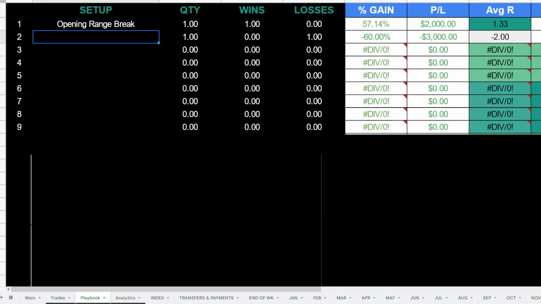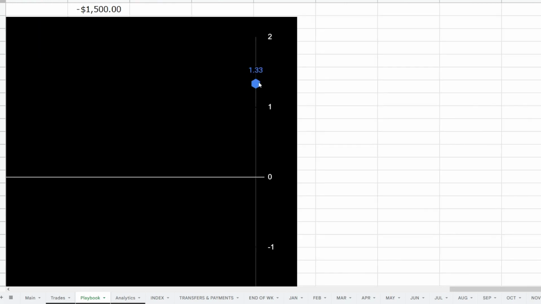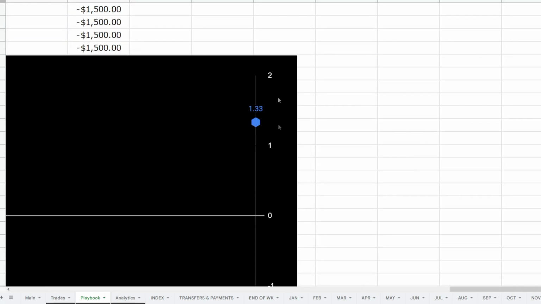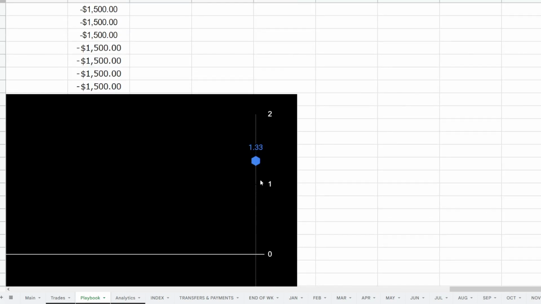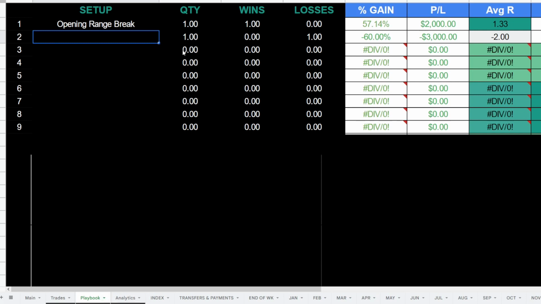You're going to want to get at least a B or an A, and then you're going to know which ones are your best setups, basically. So that's what that is right here. And then here it's just going to be graphed out, your average R return. Yeah, average R return is going to be graphed here. And anything above 1 is decent. Anything above 2 is pretty good. And then anything close to 3 is really, really good. So that's what you're going to be looking out for on this page.